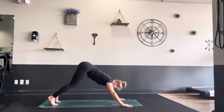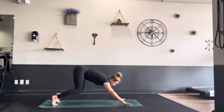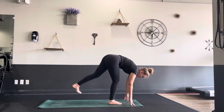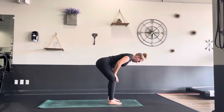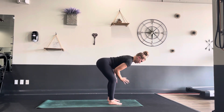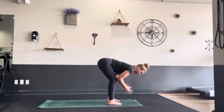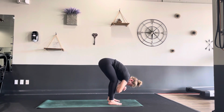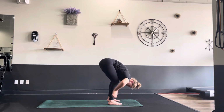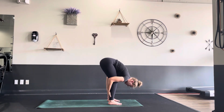Lift your heels high. And bend the knees if you're in down dog. Forward fold, step to the top edge of the mat. In your forward fold, you can make your way up to your palms or elbows. But if you're feeling like you have a little bit more space to fold, you can bring fingertips to the mat or reach opposite hand to opposite elbow. So no matter where you are, keep a little bit of softness through the knees and lift the hips up towards the ceiling.